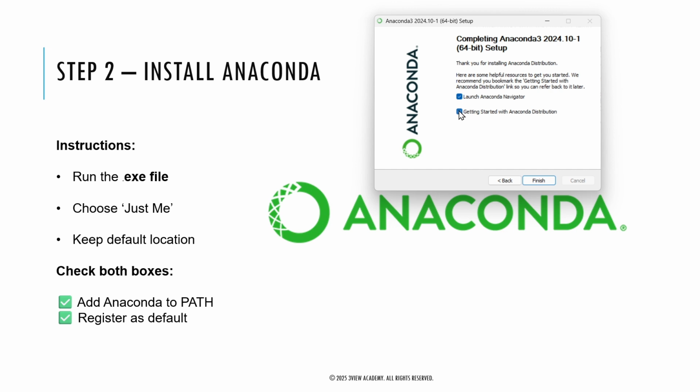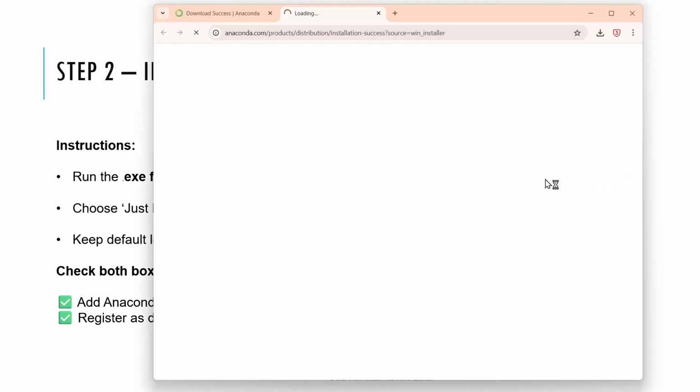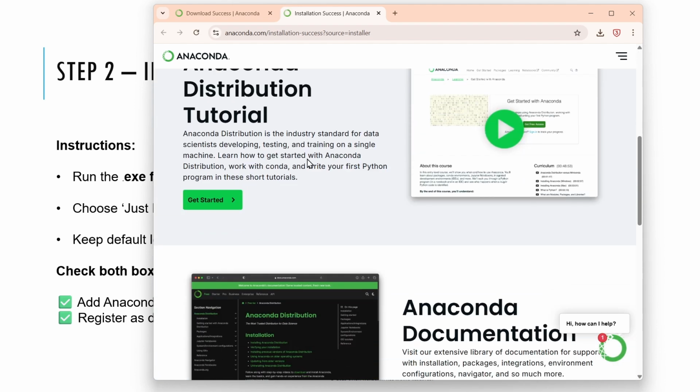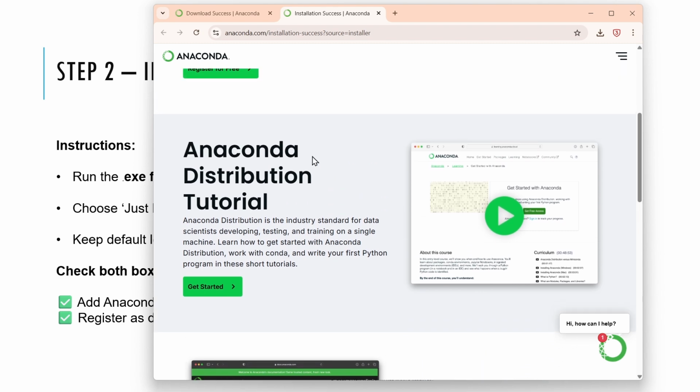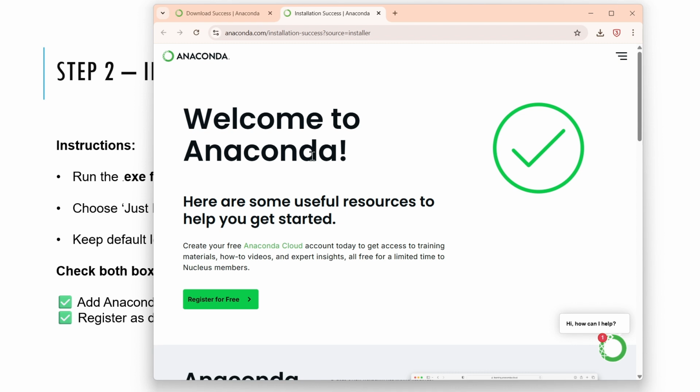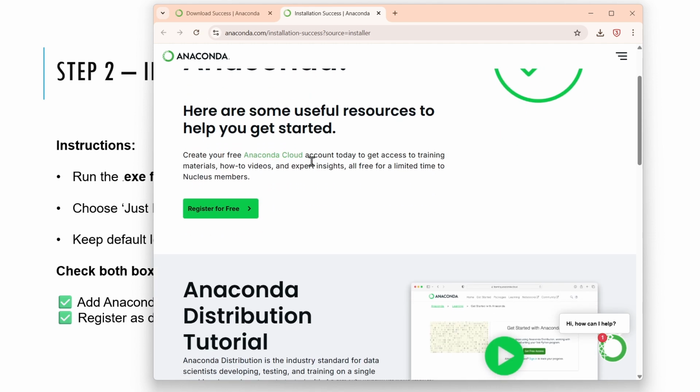We will not uncheck this, because we want to check directly, so we can go and click Finish. A website will automatically open which will guide you through Anaconda and its features, what is unique about Anaconda, and how you can use it for your day-to-day data science applications.